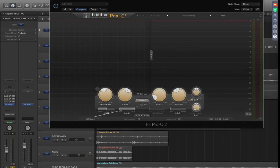So here's what I'd like to do today: a little bit of a boot camp of compression itself. And then I want to really get into Pro C2 and show a lot of different possibilities. Let me start by saying that Pro C2 is the best compressor. It's the best digital plug-in technical compressor that I think is available, in my opinion. It's the most intelligently designed, and it's the cleanest sounding.